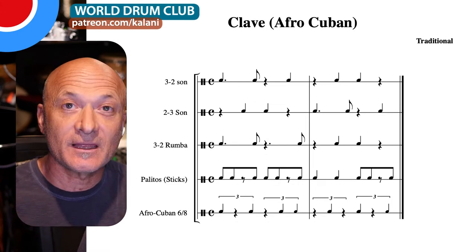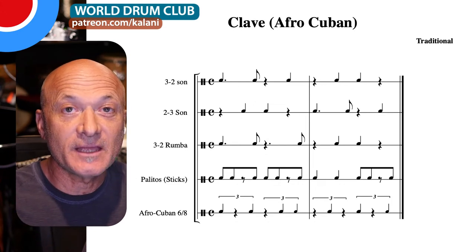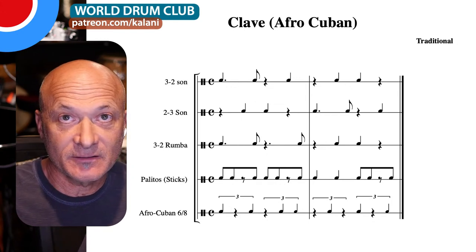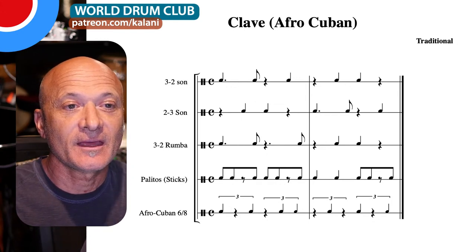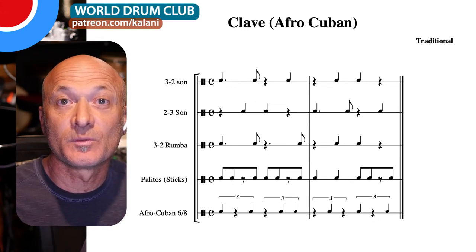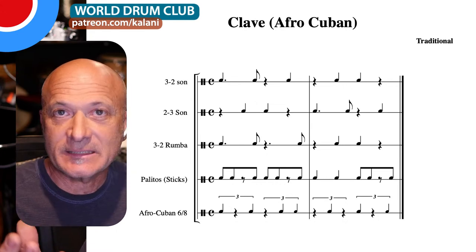Now you can get a friend or record yourself, and you do the palitos pattern and the rumba clave or the son clave. You can do it with either one and practice that together. Usually it's more associated with the rumba clave, but you could mix and match.